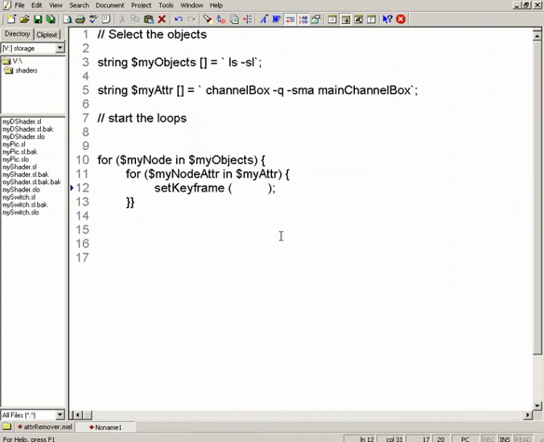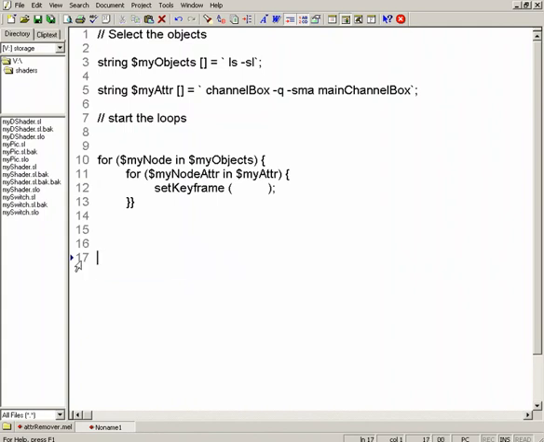And now we need to put the meat of this script together. So it's going to be, okay, we want to set a keyframe. On what? Well, we need to give it an object name. Okay, and I'll just type it down here in a comment. Object name, a period, attribute name. Okay, so an equivalent to that would be ball dot translate X. So ball translate X is the attribute. This is the format that we need to set the keyframe in.